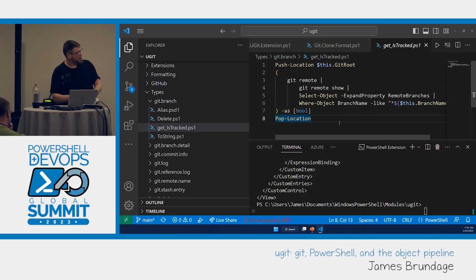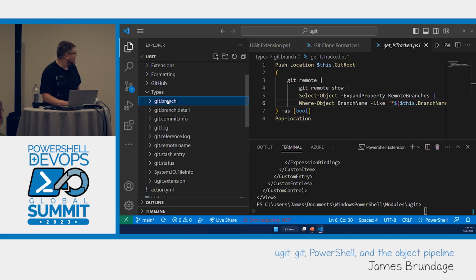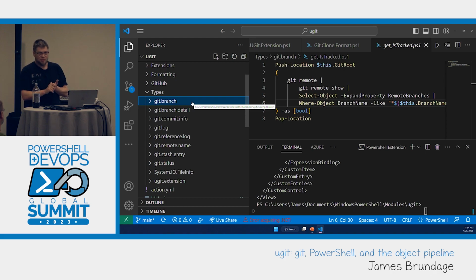Select-Object -ExpandProperty RemoteBranches. Now I know which ones are the remote branches and where the branch name is like this. And like star this, because ref star or slash stars for upstream branches that you hadn't locally cloned yet. And other fun scenarios. So yeah, it's not really that complicated, each of these things. The extension's not that complicated. A formatter is not that complicated. A types bit is not that complicated. Once you have the right tools to build all this, it's really easy to keep building it out.